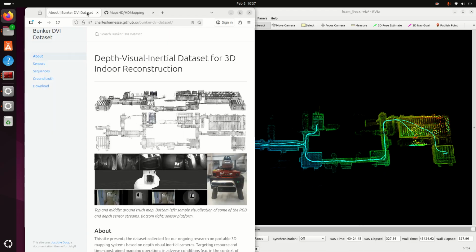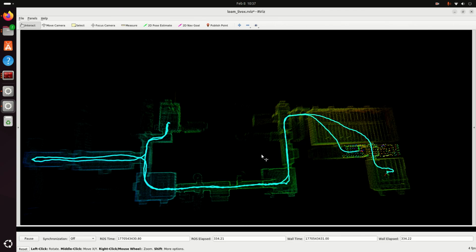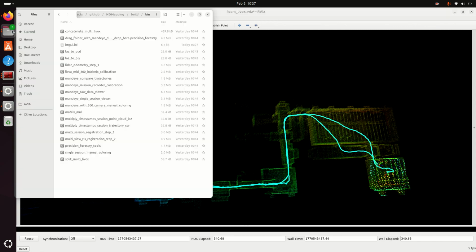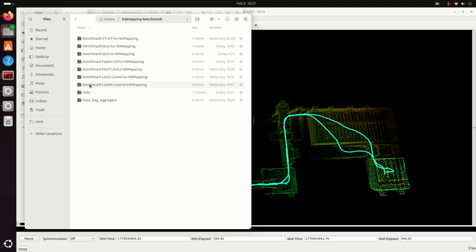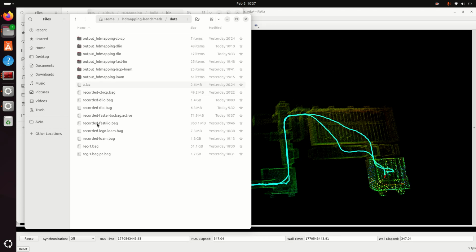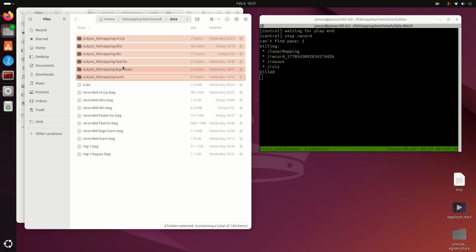So we are back to our dataset, and in a second I will show you how to import and export data from these results. We expect that in our dataset a new folder will appear. You can already see 6 folders from previous movies that I created, and now we are waiting for the Faster LIO folder.